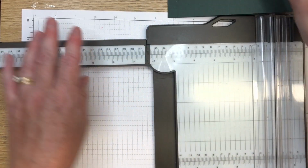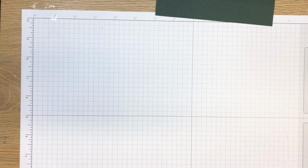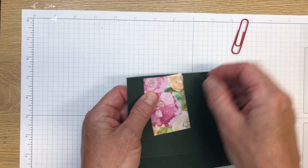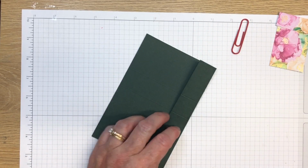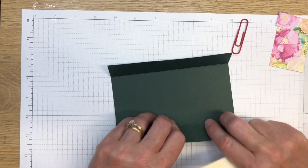Okay, so let's match these up. We don't want to get them mixed up. We are all done with our Stampin' Trimmer, so I'm going to put mine on my wall. It's got that nice little open hole, so I store mine right on my wall. Okay, so now what you're going to do is burnish with your Bone Folder on all these score lines.